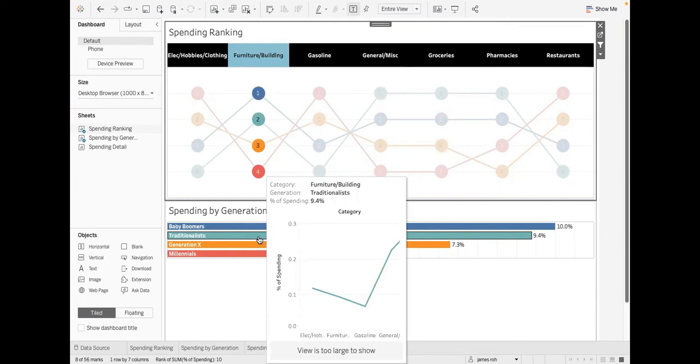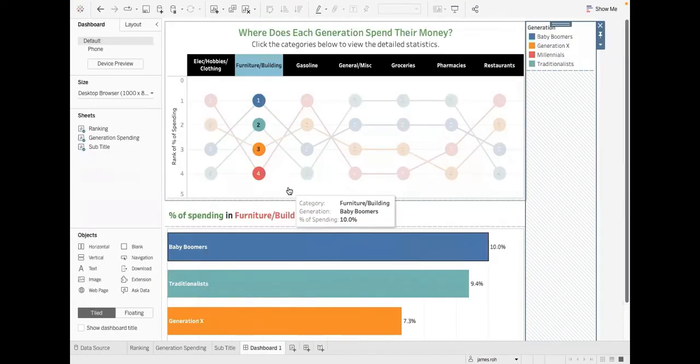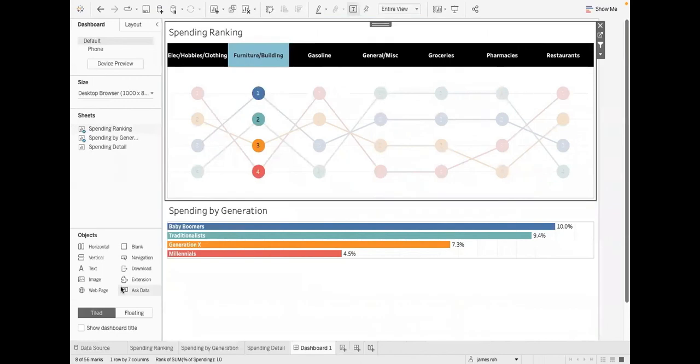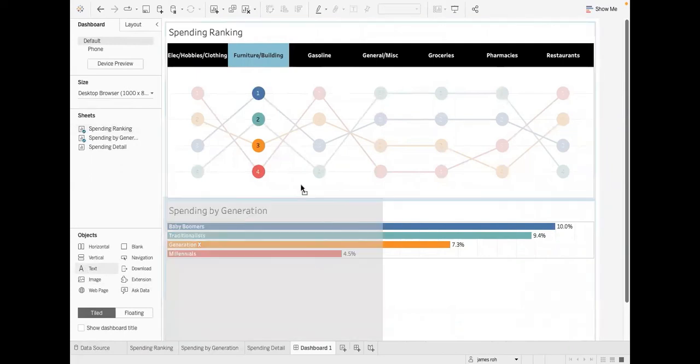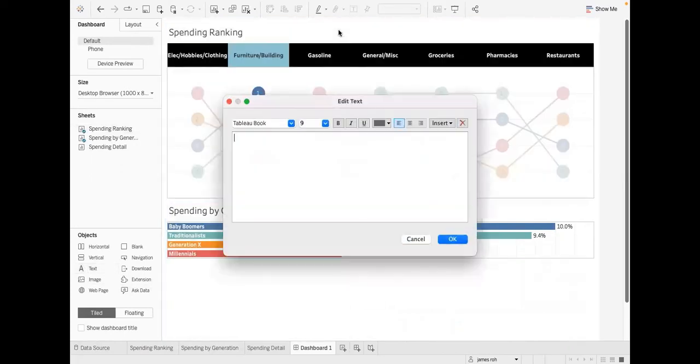And now, if you have done the main functions, what do you need to do? You just need to make it look better. For example, I did here, where does each generation spend their money? There's the central question. So let's put the title together. So click on text and bring it over there.